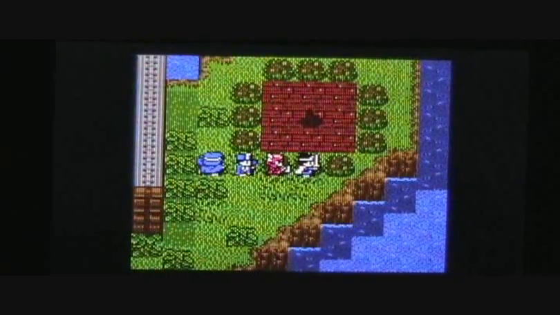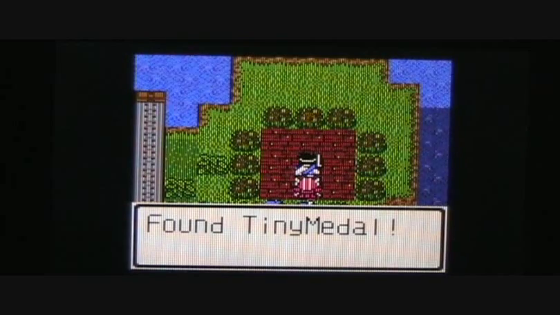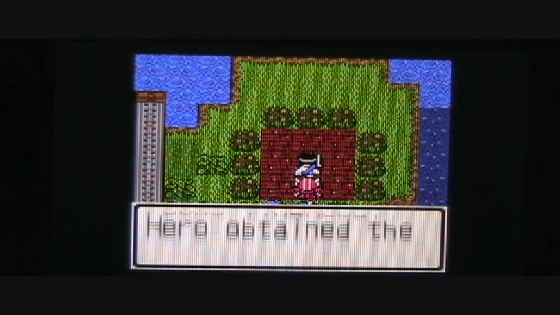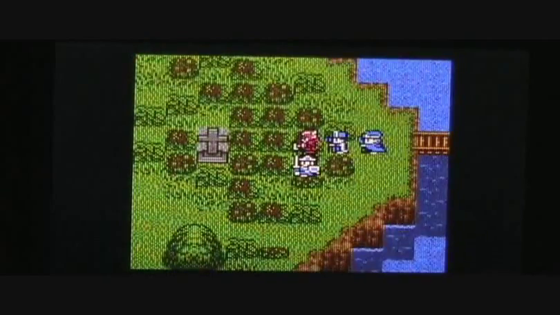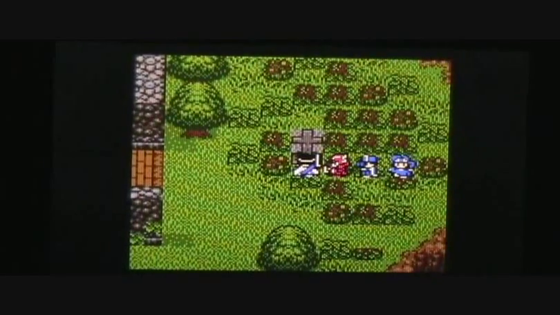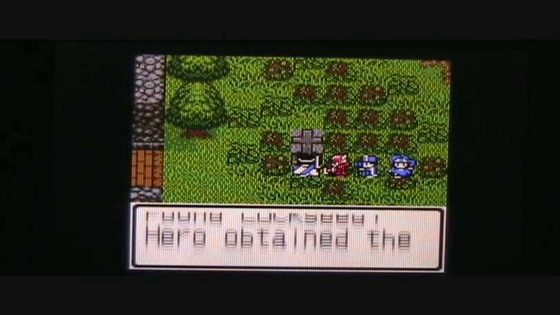Alright, let's check east of this old man's house. You see that crack in the dirt there? If we check where the crack is, we can find tiny metal number 53 there. Alright, continuing to explore, let's go across this bridge and find a lone gravestone. We'll do a little bit of grave robbing here and find a luck seed hidden there.